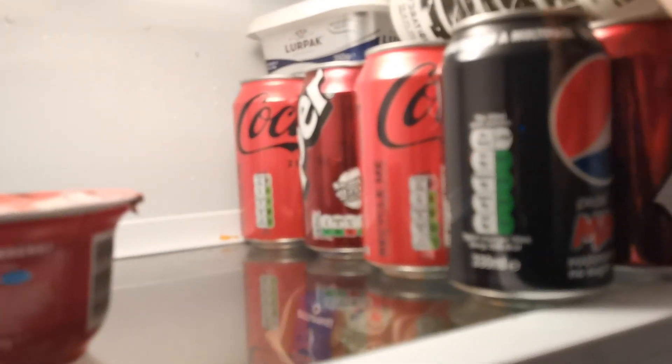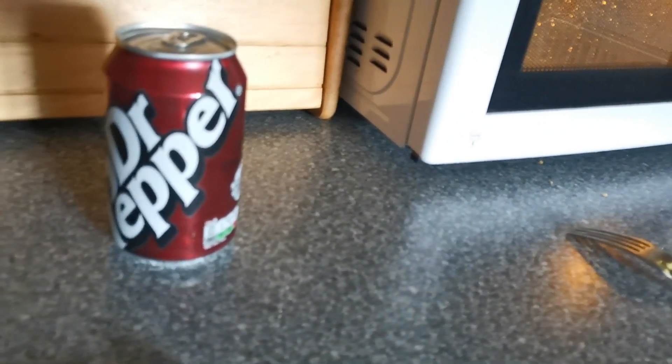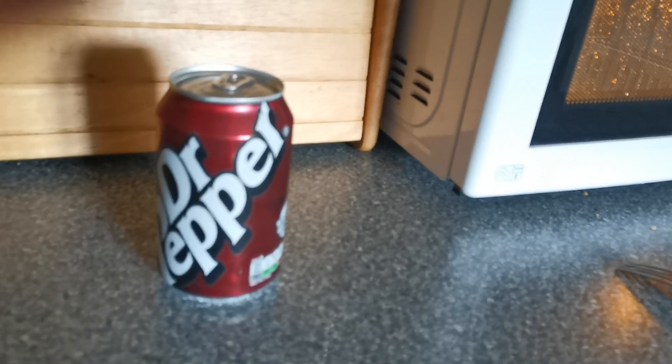What else can we do in the meantime? We could get a drink — we've got Pepsi and we've got Dr Pepper. Let's just check the fridge. We have an empty bottle of Prime because it cost me £11 and I'm not going to throw it out after spending £11 on the damn thing. I think Dr Pepper is what's going to go with this — that is my official advice as a sommelier. A sommelier is supposed to be someone that recommends wines, but I recommend cans of Dr Pepper, which makes me fairly terrible at the job.